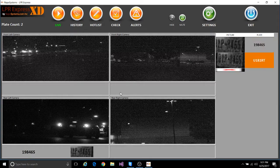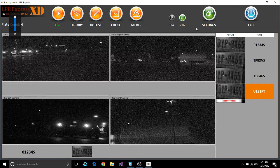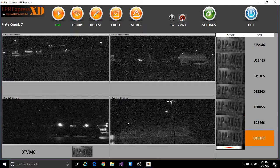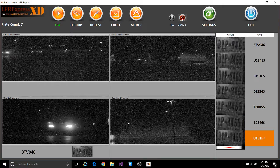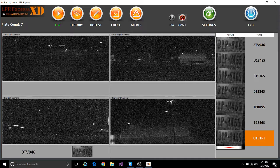As you can see now, we're already starting to scan. Turn those down a little bit, and just temporarily mute it. Then we'll go to another parking lot and start it back up, so you can see how starting and stopping the software works, and how everything works on nighttime mode. So I'm going to go ahead and pass this over, and I'm going to start driving, and we will go from there.